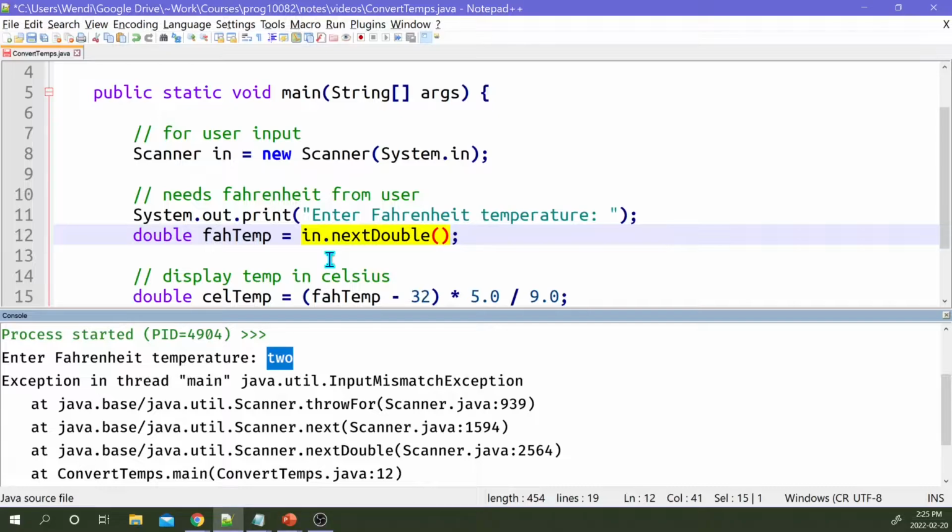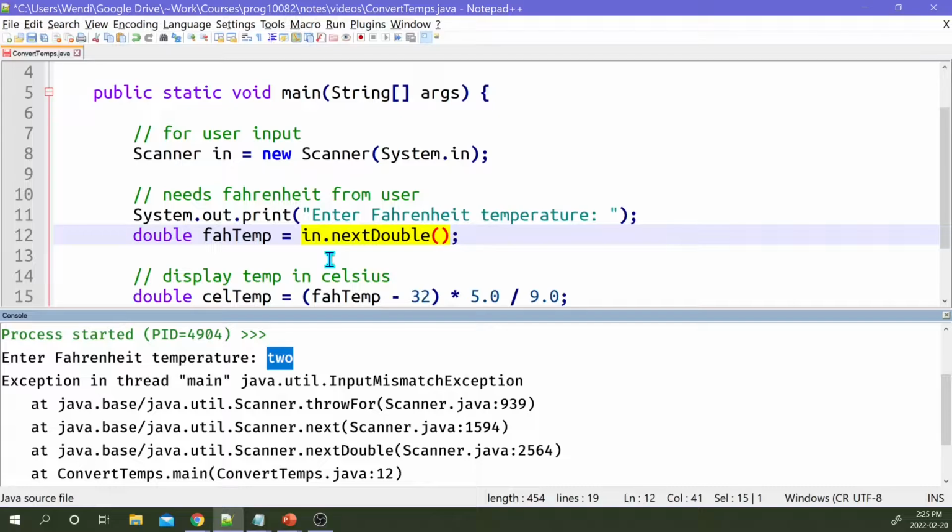Now, if you've done some Java programming in the past, or even with another language, you might assume you can avoid this exception with a try-catch block or something similar. But for reasons I'll get into in some other video and some other lesson, this is actually very bad practice. In general, you should not use a try-catch block for mistakes that the user makes by inputting incorrect values. It's a waste of processing. But again, that's another video for another time.